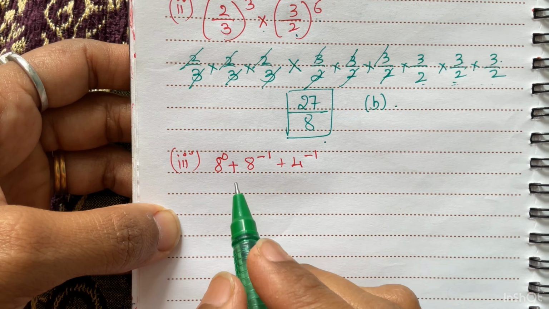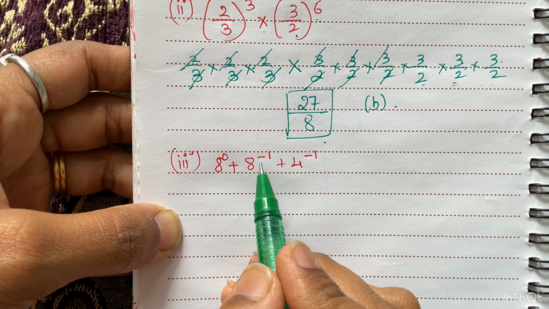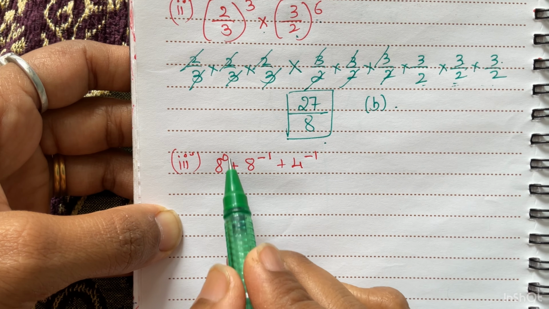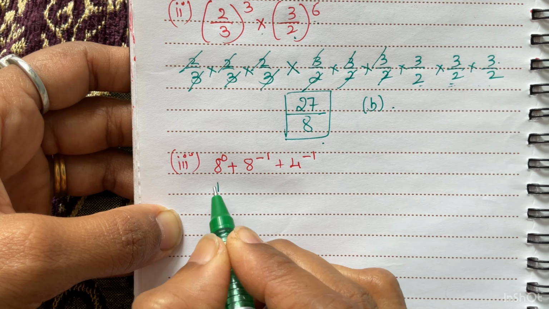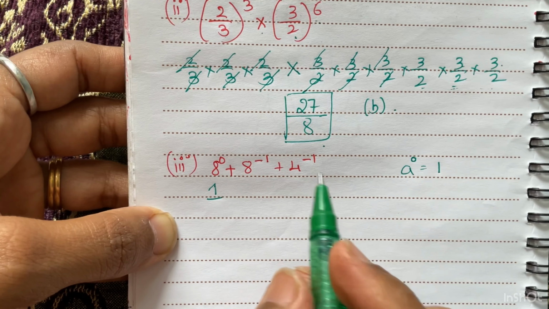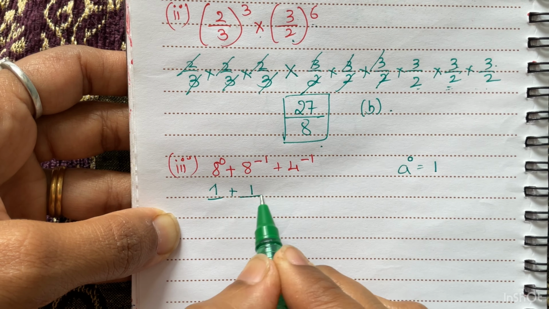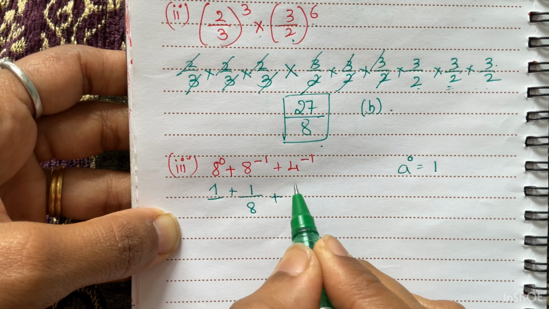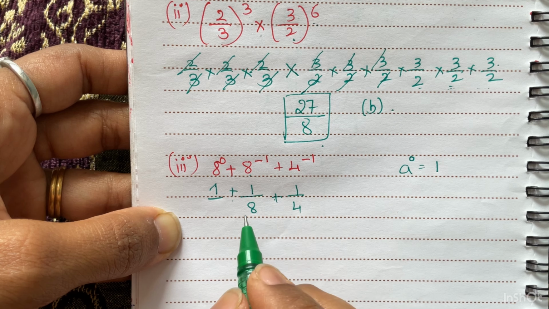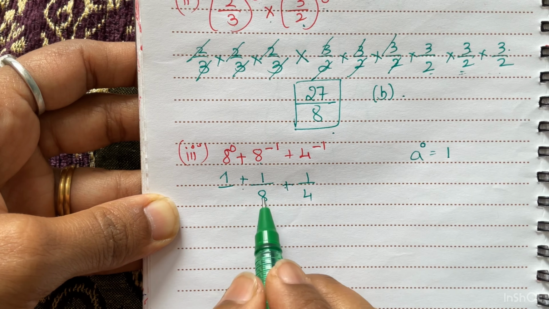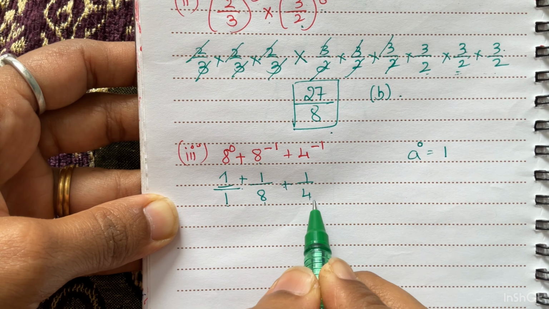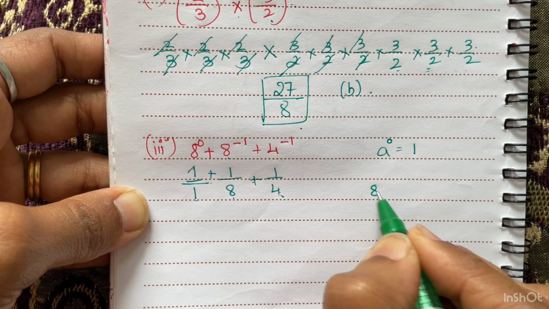Now we have question number 3. 8 raised to the power 0 plus 8 raised to the power minus 1 plus 4 raised to the power minus 1. Now 8 raised to the power 0, this answer we can write as 1. Why? Because for any base, if its power is 0, the answer will be 1. Okay, now here this is negative, we need to make it positive, so we have to take the reciprocal. Similarly for this. Okay, now all the numbers in between have a positive sign, so we have to do the LCM. Now we have 3 numbers, and nothing is there under the 1, let me place 1 here, so we have to take the LCM of 1, 8, 4. Okay, and for 1 the LCM obviously we will get only, so I'm just taking 8 and 4 here.